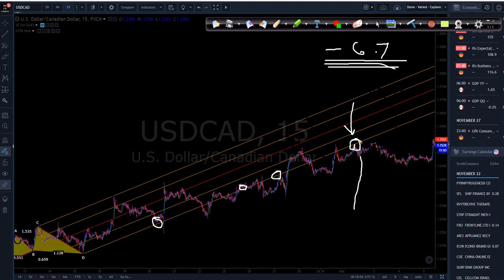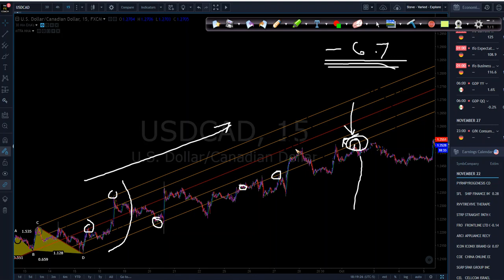Rather than taking this trade, I would say, how many other scans are there today? How many other forks are there where you're in the more current view of the fork, where you might have a little bit more reliability with the hits? See, the further you go downstream, the weaker that fork gets. I don't care how good the hits are. Why is that? Because at some point, the channel's going to be broken.